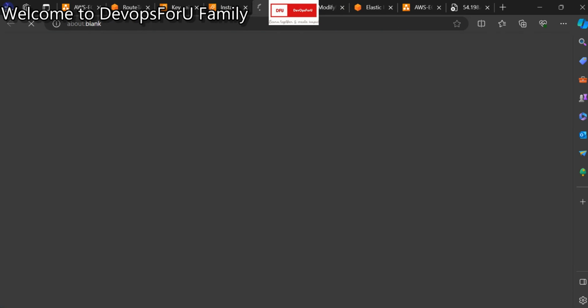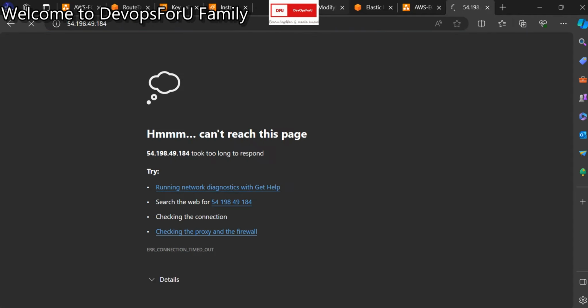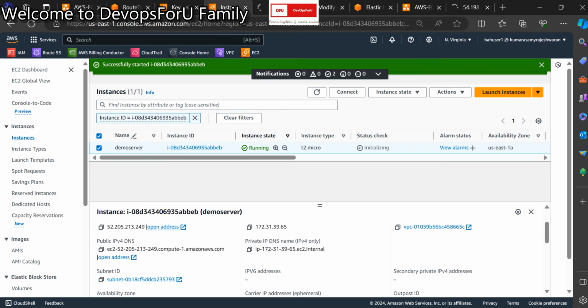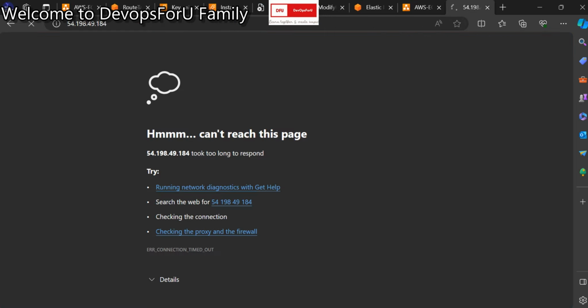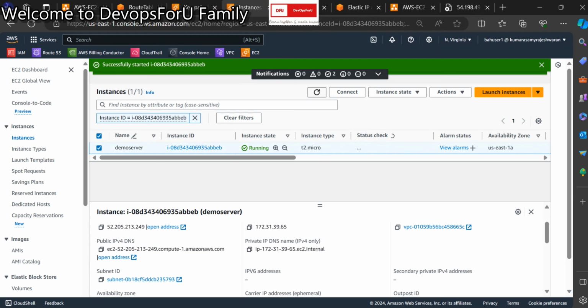If I open this one, our application should respond now. Yeah, still it's in the initialization state. The status checks should come up, and only then can we access our application using this new public IP. I'm just waiting for the instance to come up.